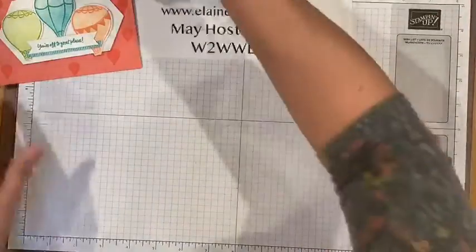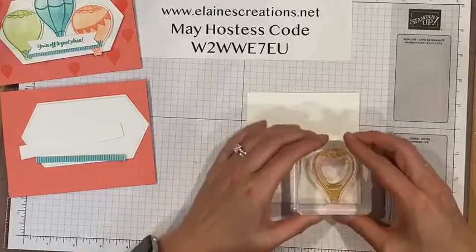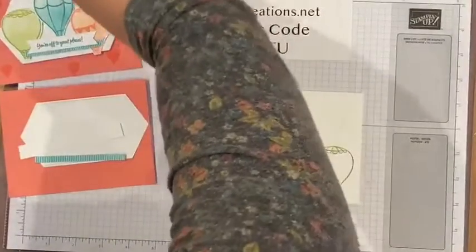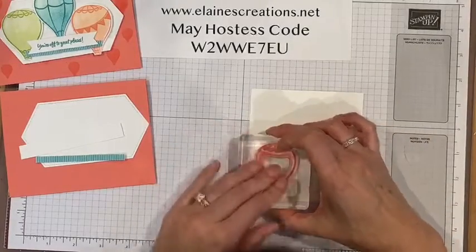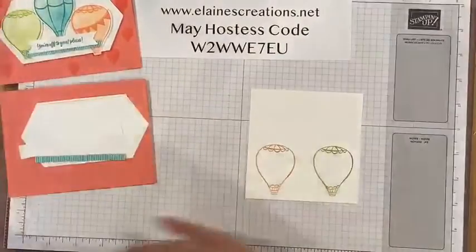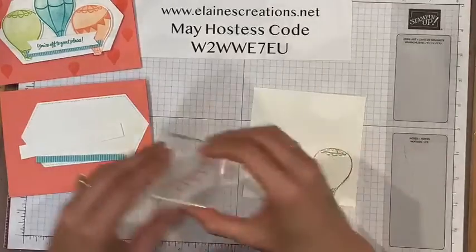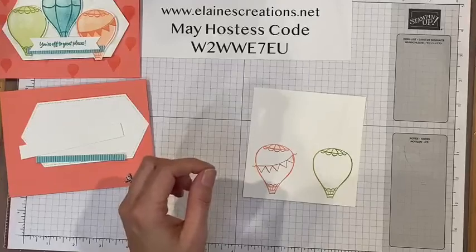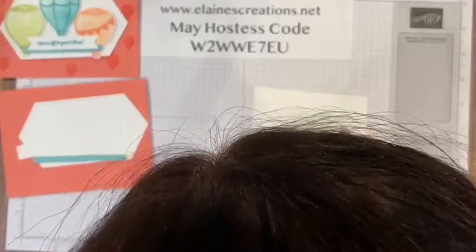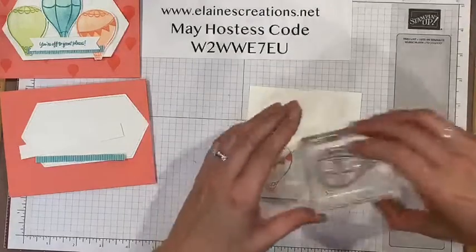So let's get started. I'm going to start by stamping my balloons. So I have a green balloon. Clean that off. And then I have a flirty flamingo balloon. And we've got a banner on the flirty flamingo balloon. Flirty flamingo. All right, so now I need to stamp this one. Stamp it upside down here.